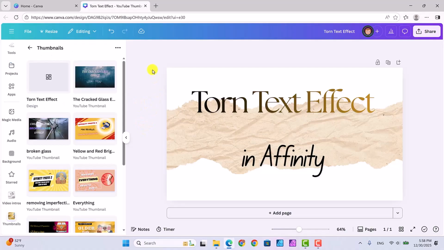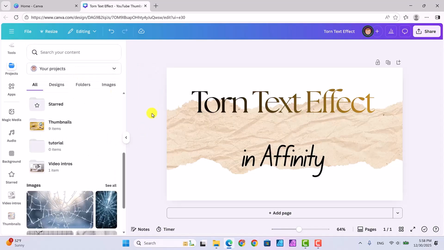Okay, now, what if you want to use the same thing over and over? Now, this is what I used to do, and it didn't work.